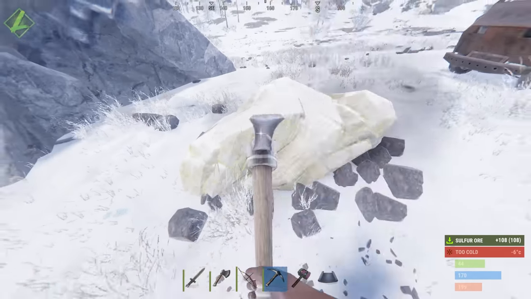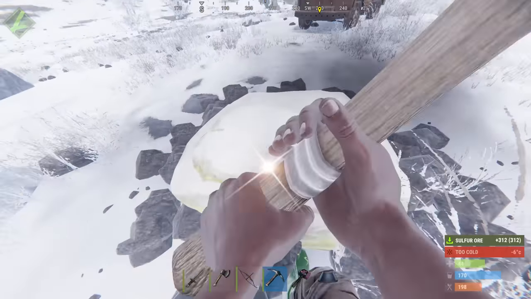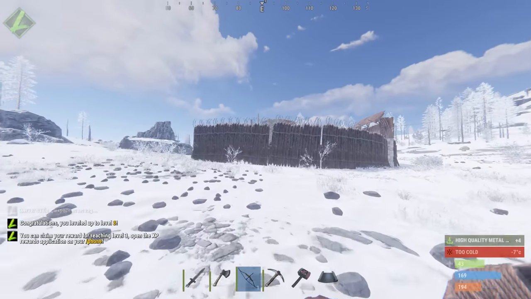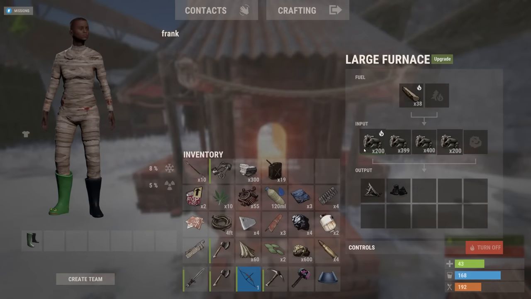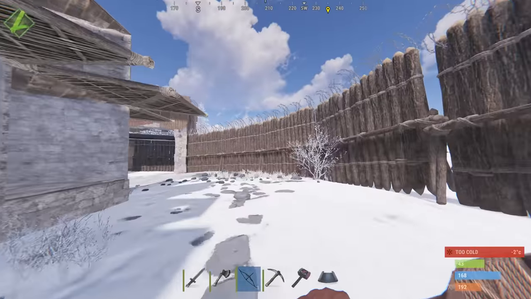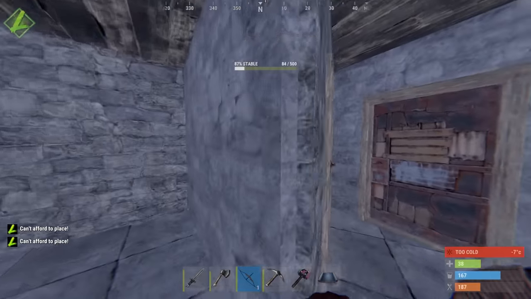I figure if I farm sulfur every time I see it, then when we do eventually get to raiding and stuff, then... looks like we got another decayed base here. Oh, damn. Hey, while I'm here, right? Might as well. Oh, somebody's already been here. That's unfortunate. Oh, somebody's raiding. Someone's satchel raiding. Yo, that's real low, dude.